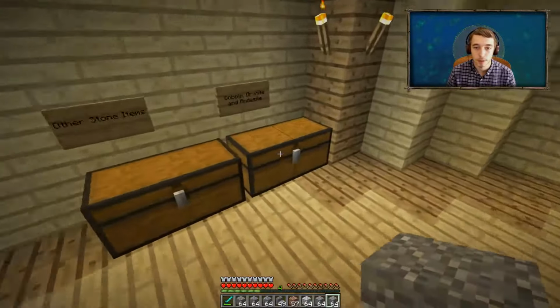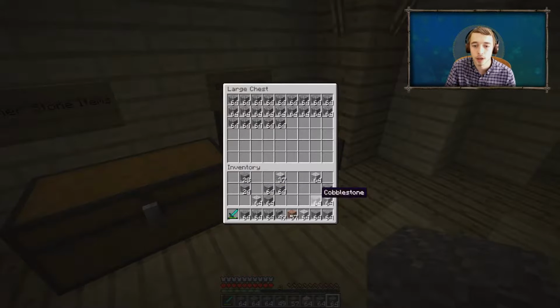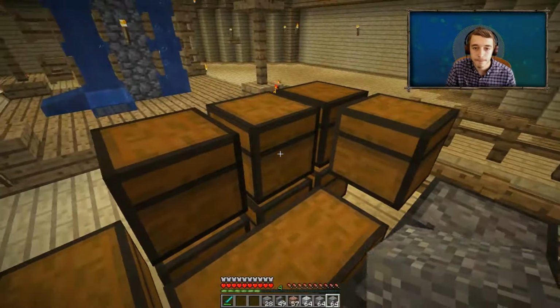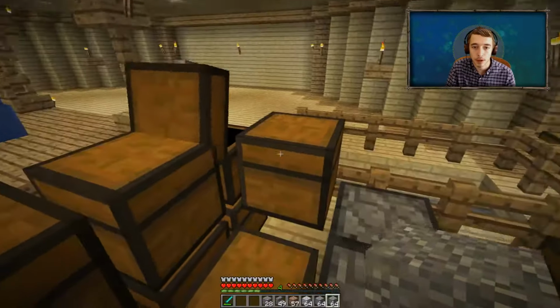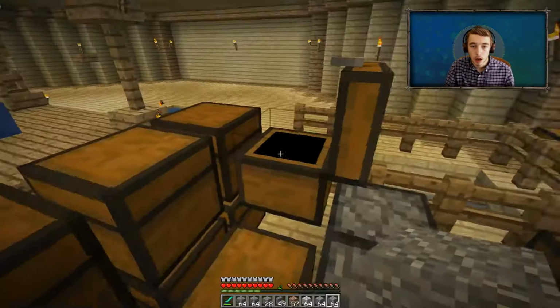Right, that is pretty much full, so we can now dump off. We'll start with just cobble, because if we can fill an entire chest with cobble, that'd be, I don't know about helpful, but it would at least separate it a little bit. Oh, not that, that's gravel. Okay, so where were we? We've done that, doing that one. Okie dokie.